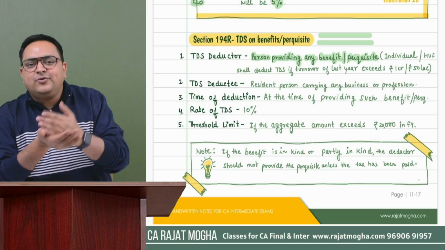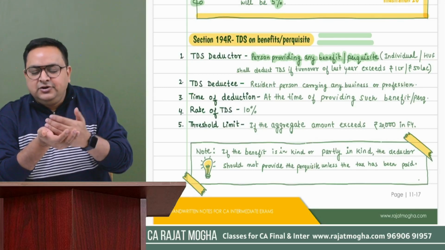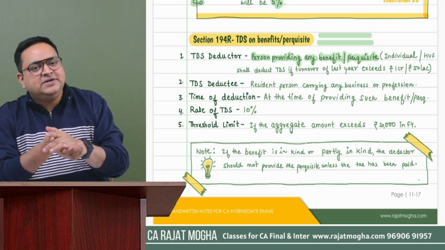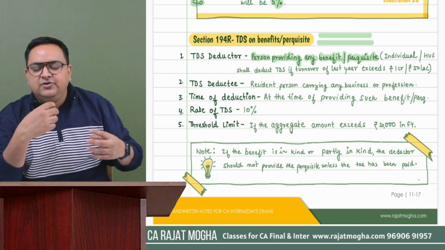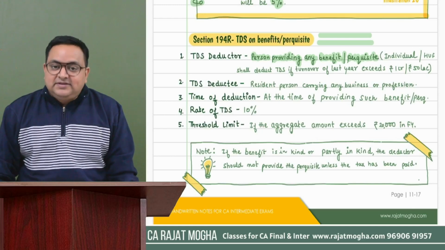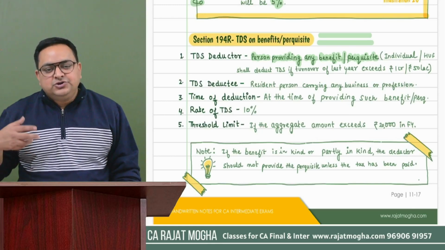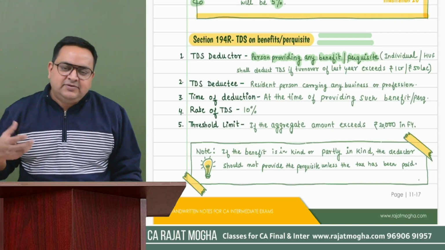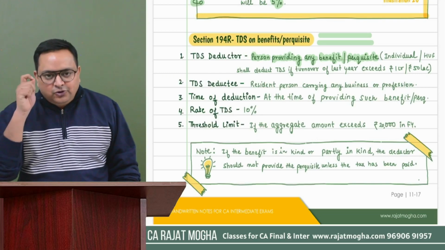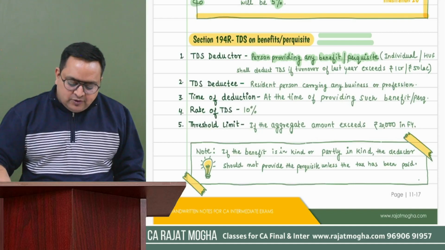But we understand in section 28, even if we receive any gifts from our clients, from our customers during the course of our business or profession, then also this income becomes PGBP income. So all the gifts which we receive during the course of our business or profession become our PGBP income. But it was observed by the income tax department that most people don't show this income, and if they are not showing it, it remains untaxed. So to plug that loophole, 194R was inserted.